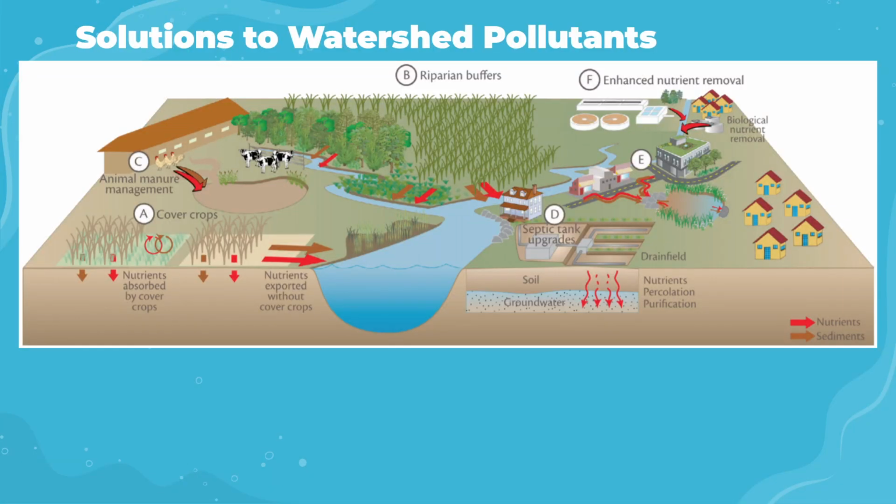Let's look at some solutions to these pollutants entering bodies of water. If we take a look at location C and at A in this diagram, these are two methods that can be used to reduce nutrient inputs from agriculture. Cover crops are a great strategy. A cover crop is basically using some plant in between the main crops that you're harvesting just to kind of hold the soil in place and anchor it. The cover crop keeps those sediments and the fertilizer in your field from running off into bodies of water.